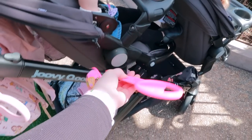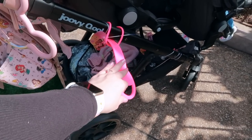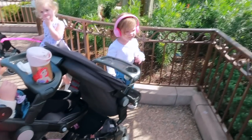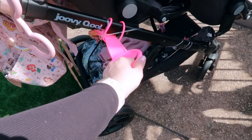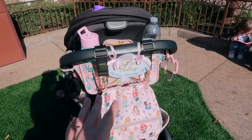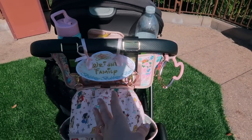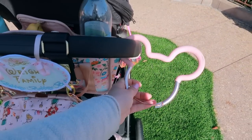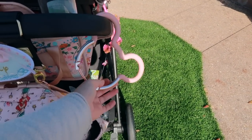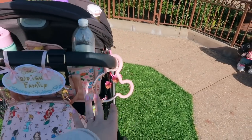On this side of the stroller I also have more stroller lights, and this tag-along handle — it is absolutely amazing. This is so helpful for when your toddler wants to get out and walk along the side of the stroller. Coming to the back of the stroller, I love my little stroller tag. Coming around to the side, I love having this stroller hook — it is great for shopping bags, that reusable shopping bag, and water bottles. I can hook it onto my water bottle.